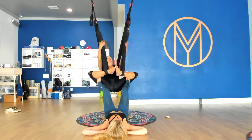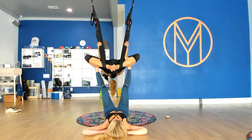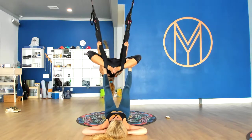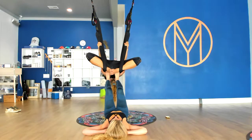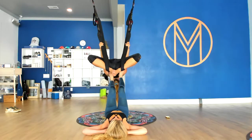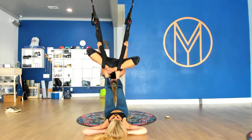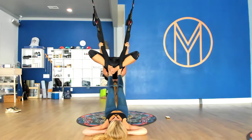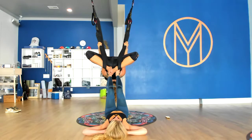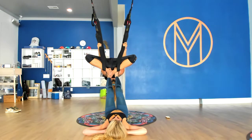I'm going to reach around for my leg loops as high as possible, and she's going to transition, bend your knees, get your feet up. She's going to transition to my butt. Yeah, there you go. Press straight up. That's really good. Good job, Shoshana. You can walk, but then you're going to press both feet up eventually. So you're just giving them a little lift to go a little bit further in it.